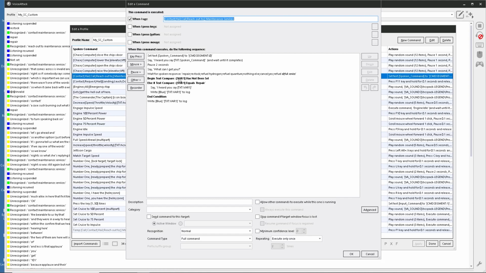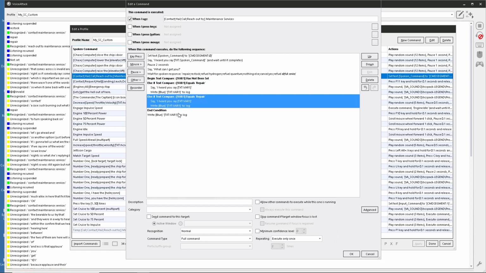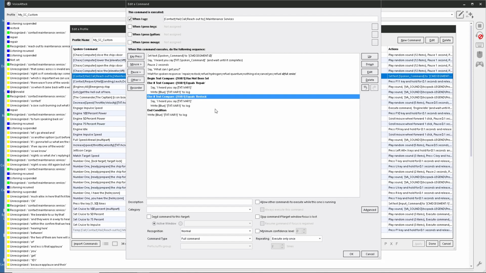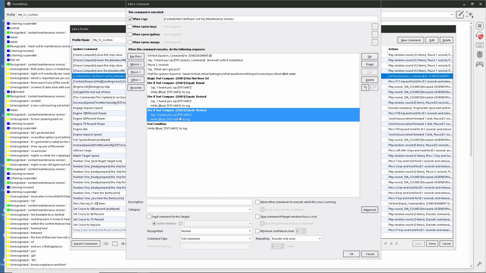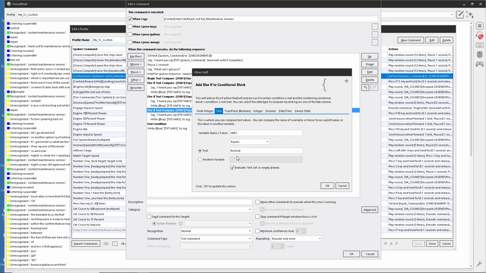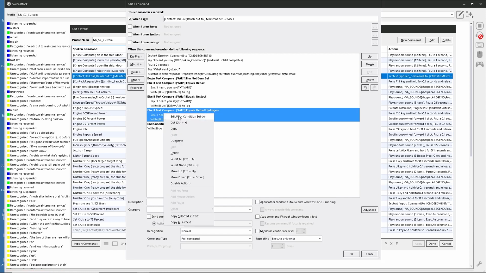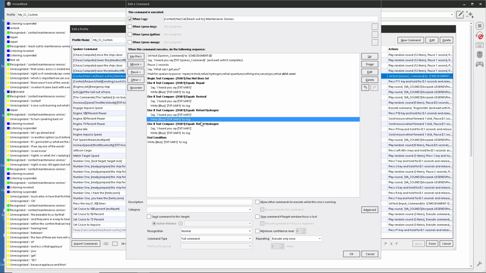All right, so we're trying to trap the different scenarios that we could possibly have. So we're going to continue on with this. We're going to copy this entire section and duplicate it. And then we're going to say, if variable 1 equals restock, we're going to say it back. Then we can duplicate this again, and say if the variable equals refuel hydrogen, then we're good. Then we're going to duplicate it again and say if it equals refuel quantum.